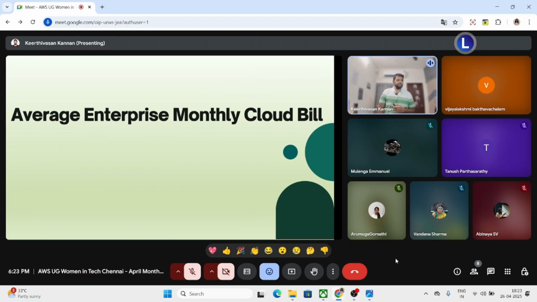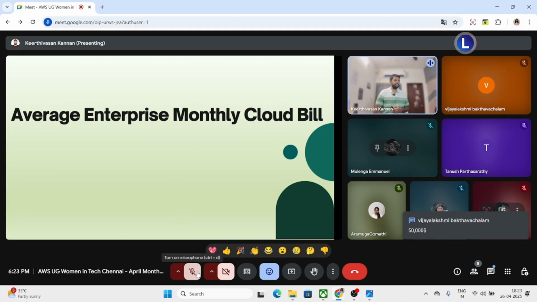You can type maybe $1, $2, whatever your assumption is, for an enterprise customer on AWS. We're very limited people, so we'll try to make it interactive.